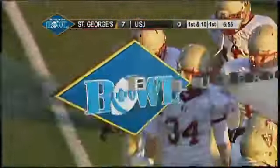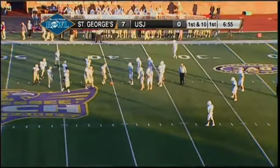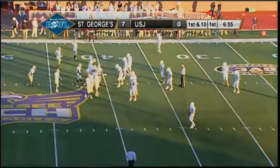We've played just over five minutes. You're going to see on this replay — this guy, you cannot grab him with one hand. Here's two, here's three — the fourth guy is going to have to wrap him up to bring him down. He has got amazing power. Three carries, 100 yards already.